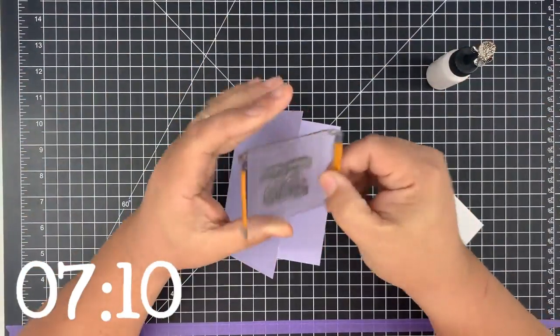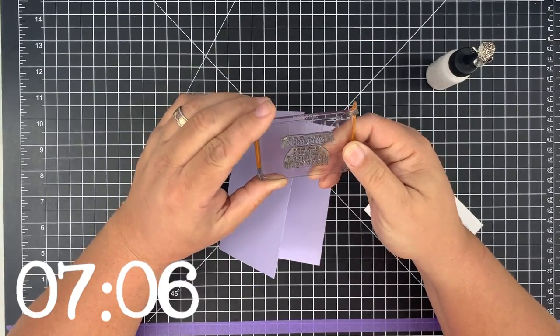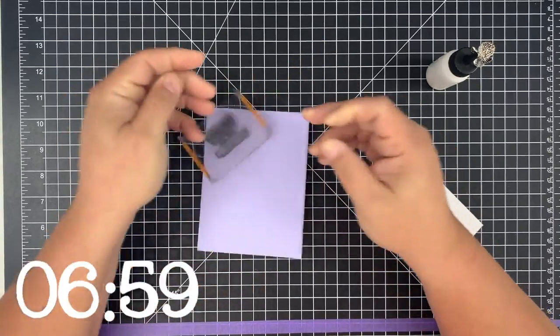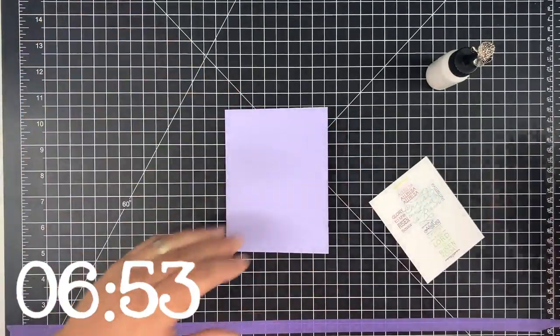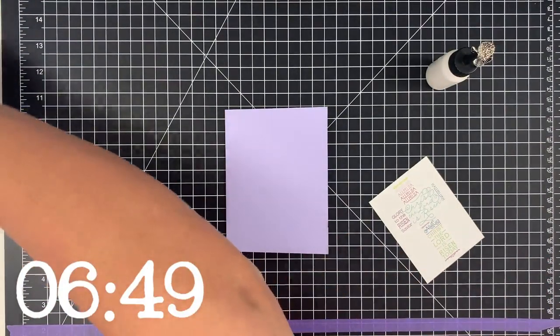What does this stamp set say? Is this mine? Yes. That's sad because I can't even read what it says. What we'll do is we'll test that in here in a minute. Hey, just lean over here. So I don't have any. It says, I wish you. Have these to pop up.